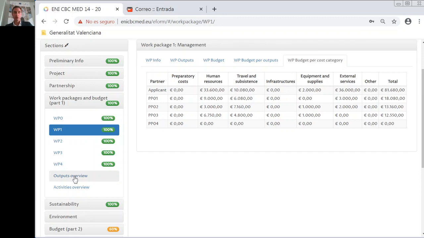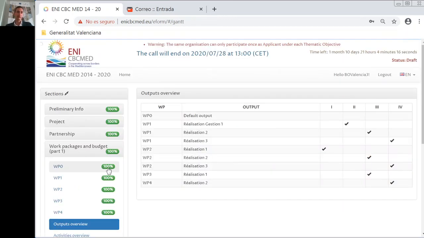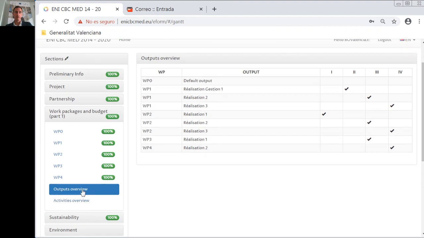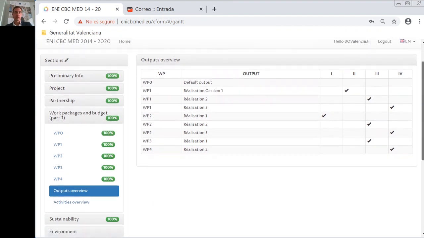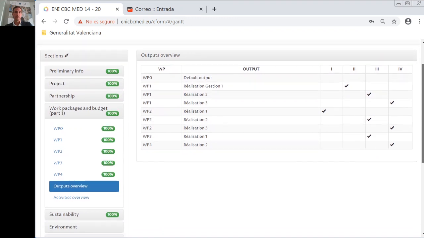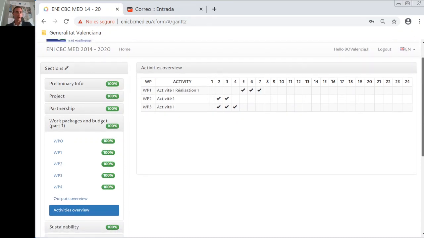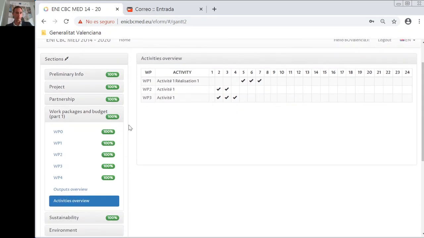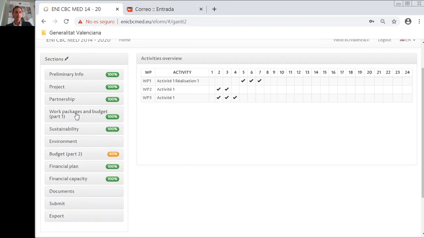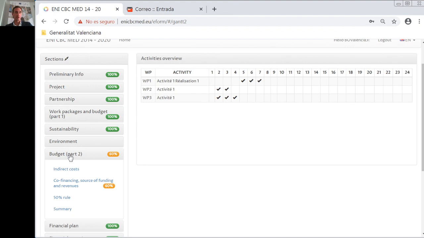Before going to budget part 2, we are going to see 2 options that you have. Outputs overview, so you can see an overview of the outputs and also of the activities, but this was already mentioned to you in the other presentation on the e-form. So let's go now directly to the next part related to the budget, which is budget part 2.